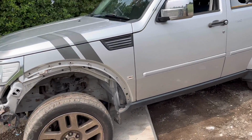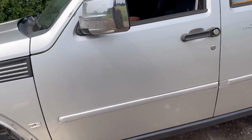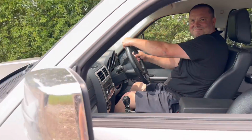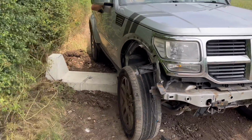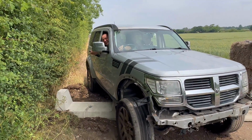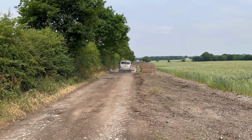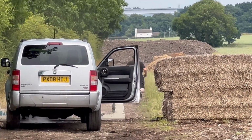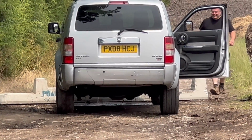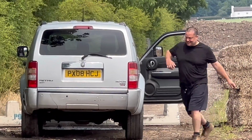You're not getting off that, are you? Can't park there. Just waiting for a mate. What's funny about that is Ian's got a sore foot. I think the radiator's gone, it's having a wee. How's your sore foot, eh? Yeah, not the best idea that.